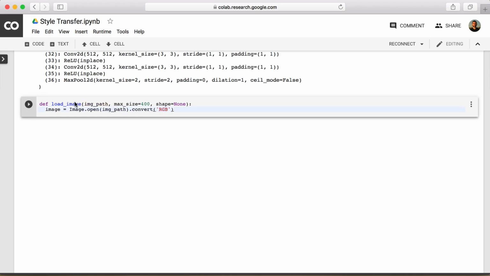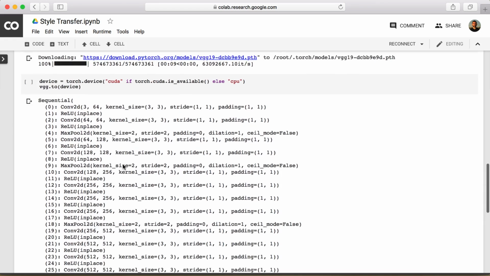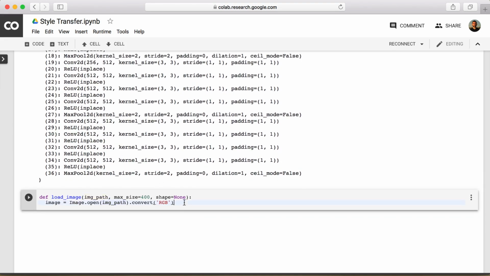And now so far, this simple function allows us to import our images from a file path, which is a relatively simple task. The rest of the function is going to allow us to apply the appropriate transformations to this image to make it compatible with PyTorch and with our VGG19 model. Firstly, let's check some conditions to ensure that our image size does not exceed the maximum allocated size that we set earlier.